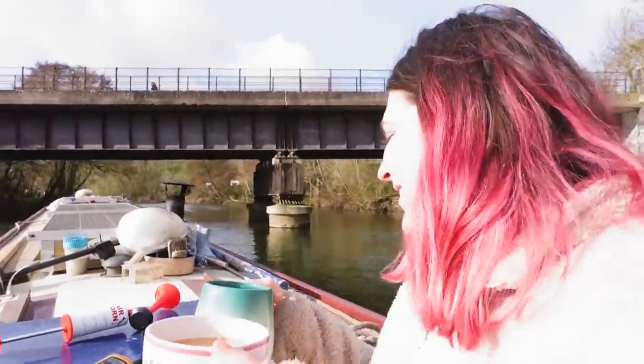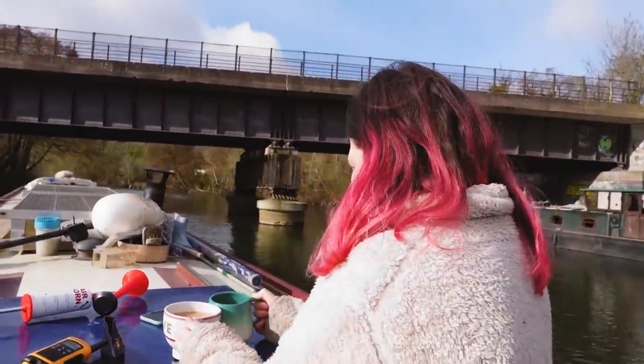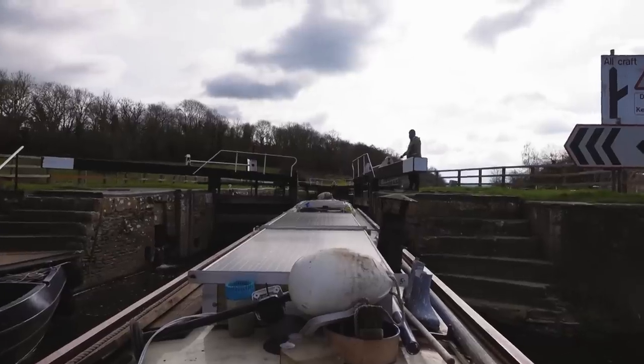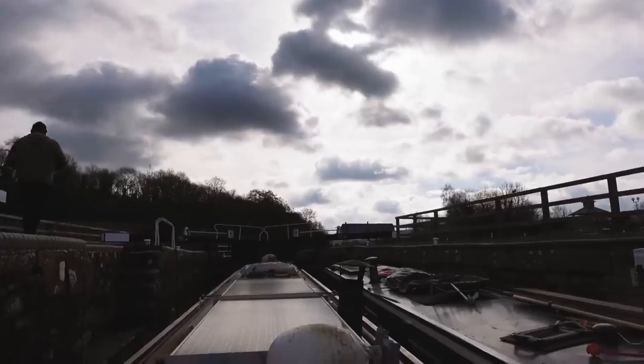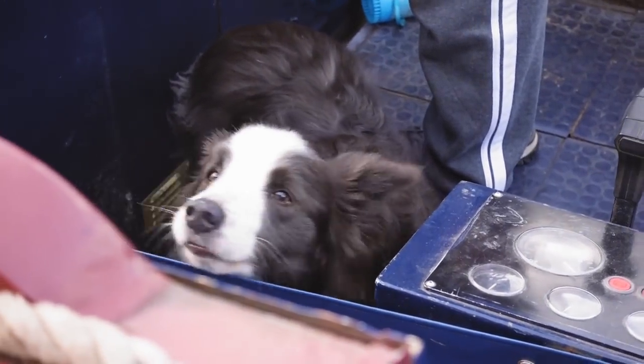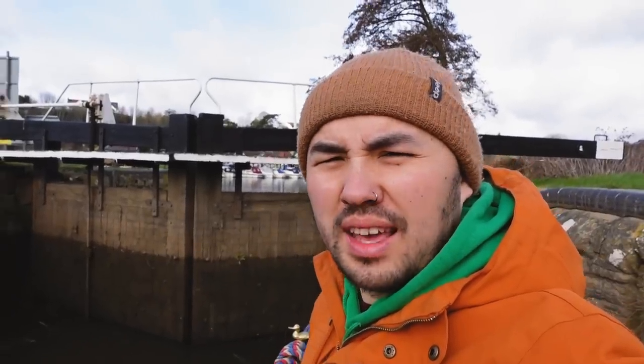The sun! It tastes like summer. There's a big hole in one of the lock gates, which is always a bit disconcerting. Whenever we're in the locks, you always think — what would you do if they suddenly gave way? Probably sink and cry. It's always a little bit scary seeing that.